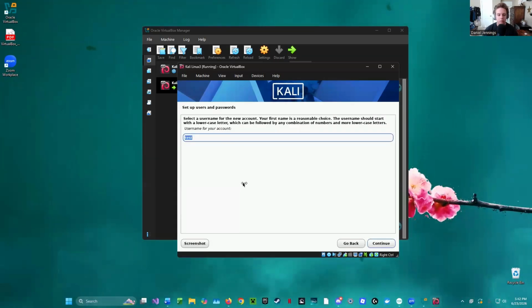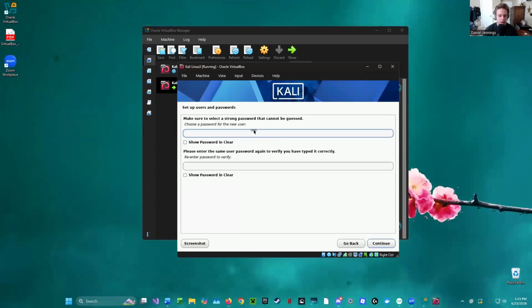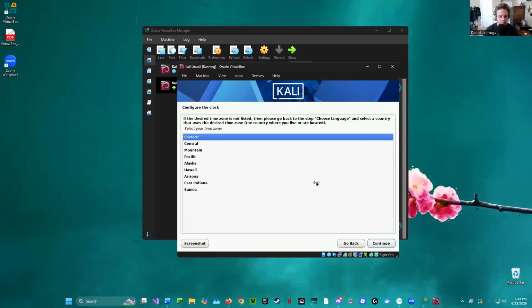Okay, so now you're going to want to enter your username, and I'm just going to put test. Move on, and now we're going to need to choose a password, again, something that you're going to remember. So I'm also just going to write test. Obviously choose a better password than test, but this is just for learning purposes.